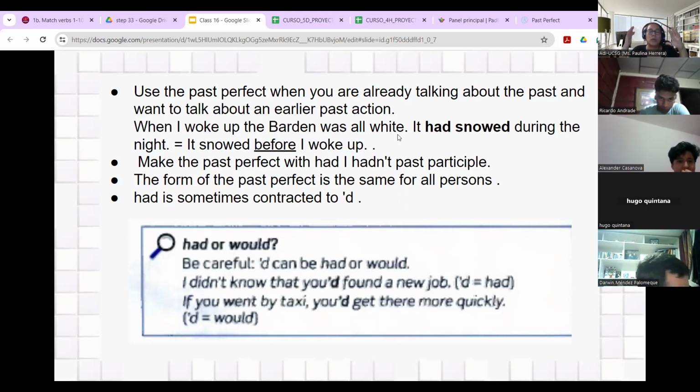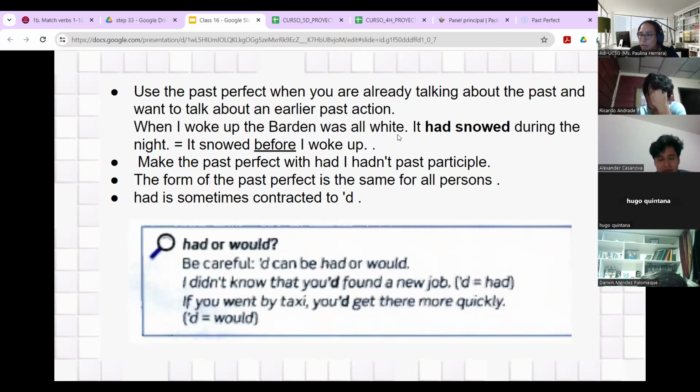Let me try to remember one of your stories. Okay, Alexander, I can see you now. You said that you just bought a new action figure, yeah? But you showed me the one that your girlfriend had bought you before, yeah? So you bought one now, today, but you showed me the one that you had bought before. So I'm talking about a previous past.